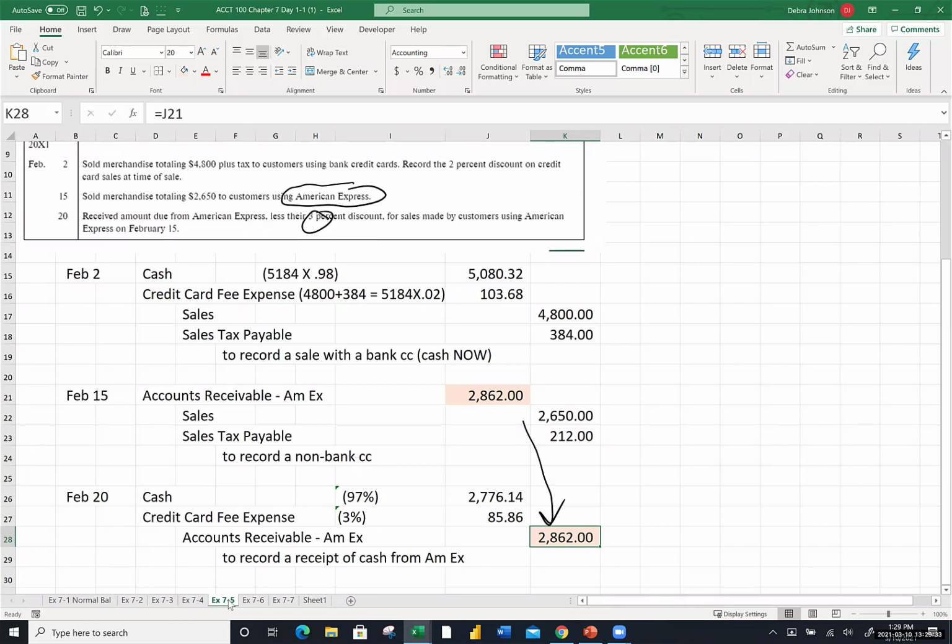We said that the place you're most likely to make a mistake here is on the transactions involving credit cards, because they're a little bit different. That brings us up to current. Haven't learned about the subsidiary ledger yet. I want you guys to read about that. I don't want to say over the break, but maybe in the next day or two, get the chapter read so that when you come back from spring break, we can get busy talking about the subsidiary ledger.